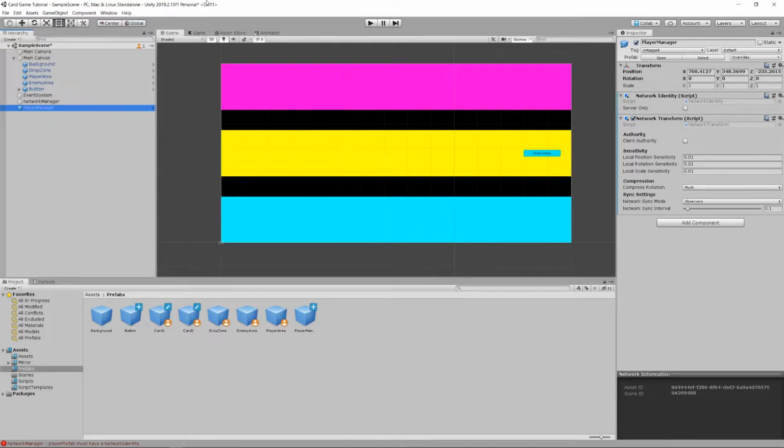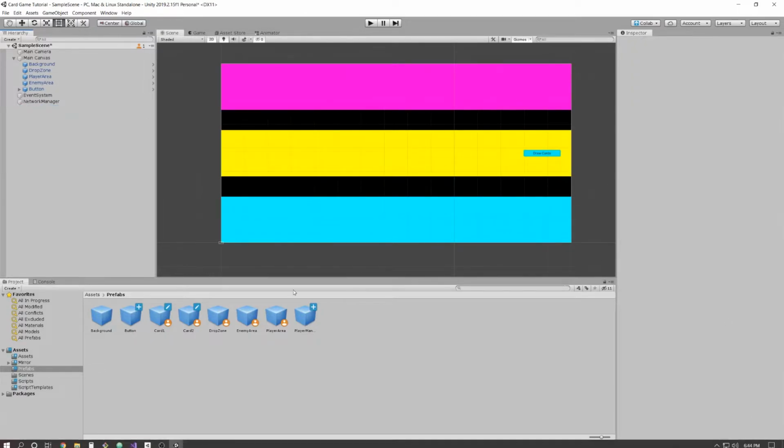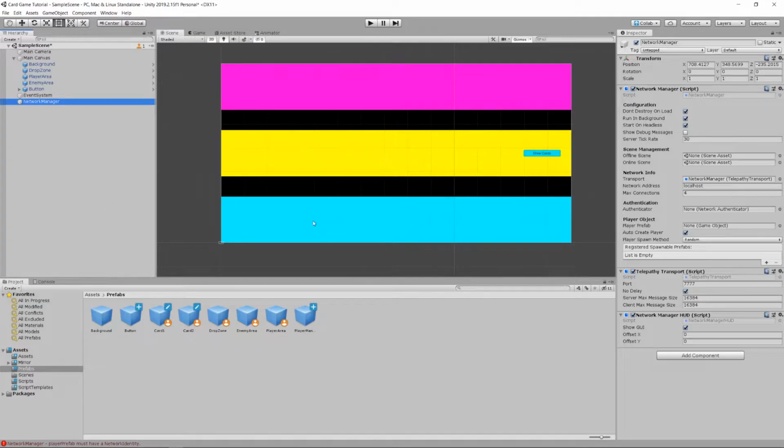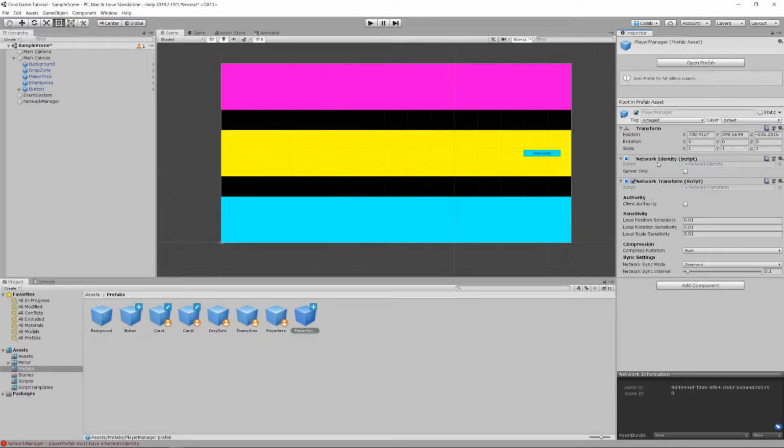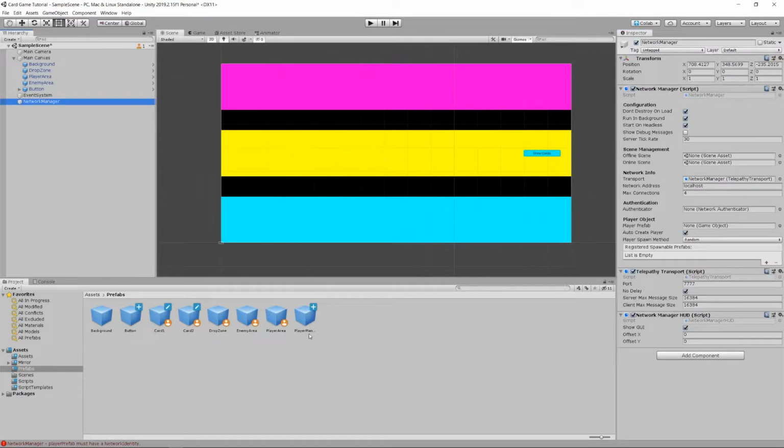I can delete this from my scene because I don't need it. I'm going to instantiate it at runtime. And what I'll do now is I'll go back to my network manager, and I'll drag the player manager to the player prefab. And what did I do wrong? Oh, I did exactly what I said that we shouldn't do, which is I added all that stuff to the object and not to the player manager itself. So here's a cheat. If I just say network transform, it will add the network transform and also the network identity to it in one fell swoop, so I don't have to do all that again. Back to my network manager, dragging my player manager to the player prefab, and there it is.